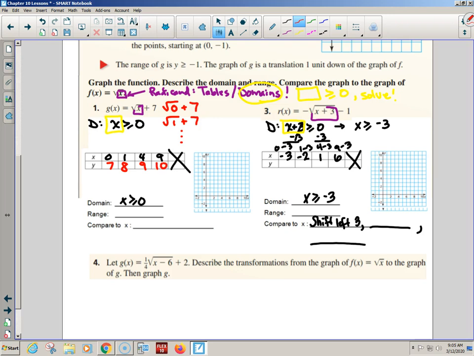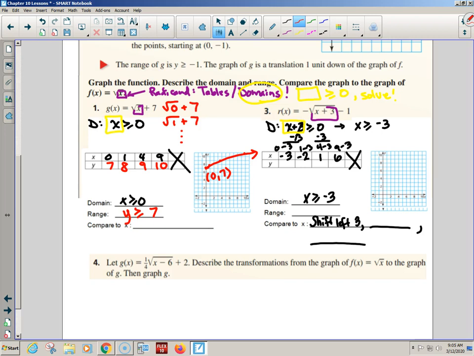So then when you came to graph, did you see it swooping? Where was our 7? Here-ish, right? And then 1 was 8, and then 4 was 9, and then 9, where is he? There he is, was 10. Did you get your swoop up? Did you put your arrow? And did you realize this point holds the key for not only our domain, x is greater than or equal to 0, but also our range. Range says not an x, but a y. And is it going up? Would you be traveling uphill on this, or downhill? Uphill. So therefore, greater than or equal to 7.